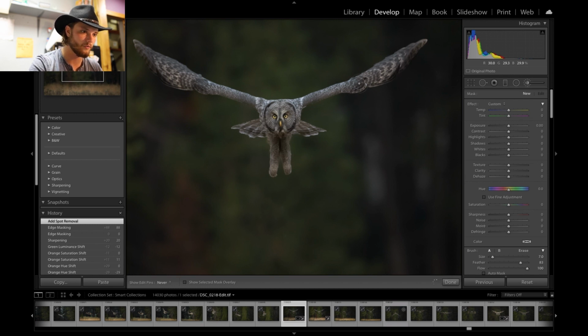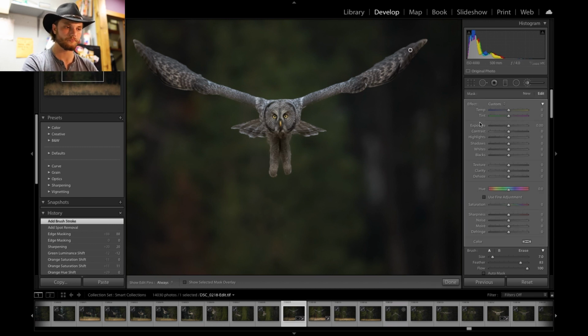So I'm gonna paint the wing. Paint the face. Paint those adorable little legs. Look at those little chicken legs. Alright. Now I'm not going to do a perfect job just so this video is not super long, but I would try to be a little bit more nitpicky about this. Okay, so the owl's painted.